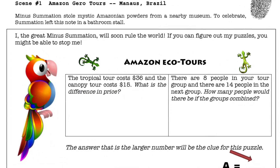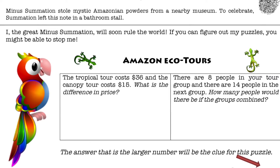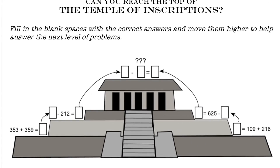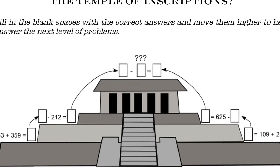Students usually take about a period at school and I let kids work in groups of one to three depending on the level of the class. To complete this task, students have to work their way through the scenes — either individually or in a small group — solving a series of clues using their additive and multiplicative strategies. Here are a couple of different scenes that students will be faced with, requiring them to use their knowledge of addition and number sense to work through the clues. As the clues progress they increase in complexity and really get the kids thinking critically about the steps they need to take to find the correct answer.